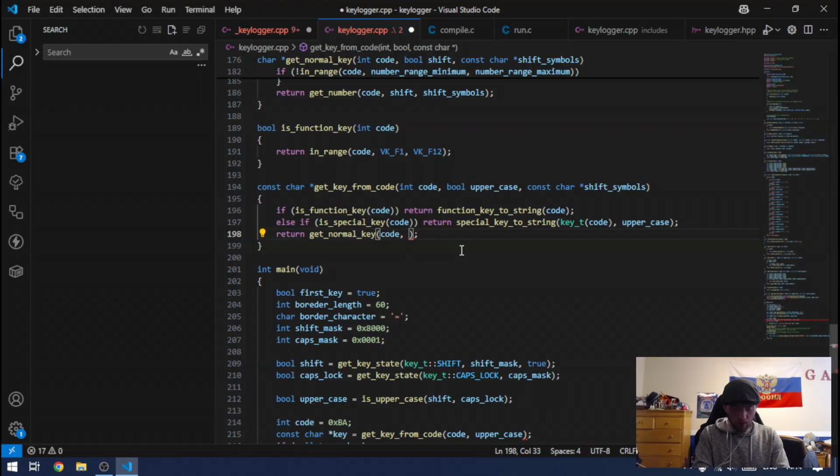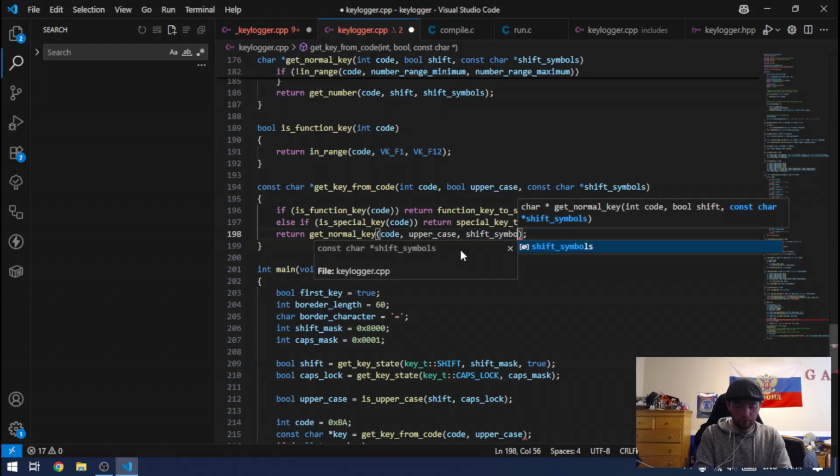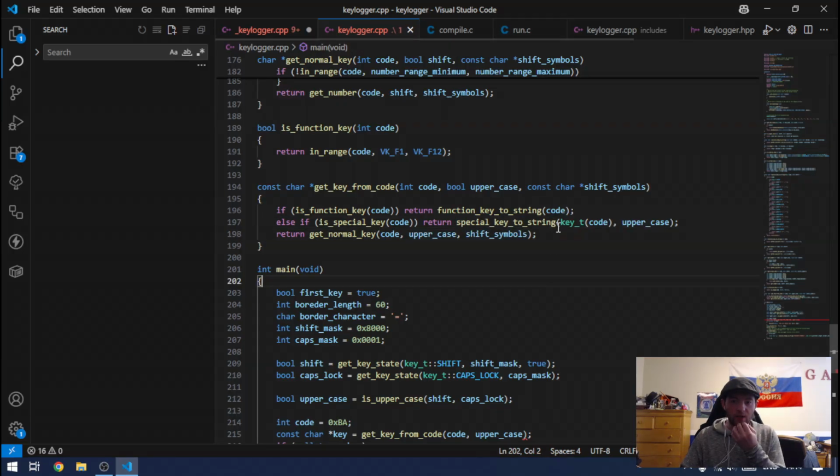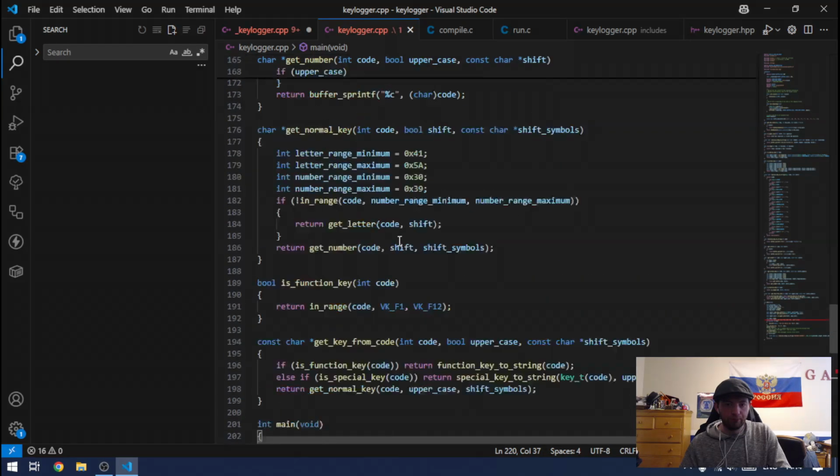So get normal key, which we take then the uppercase and the shift symbols. We don't want to use global functions, and that's just your default state. Right?